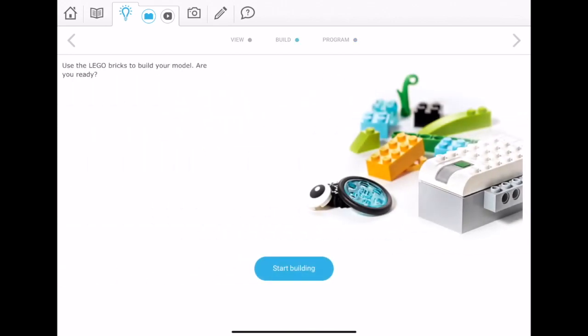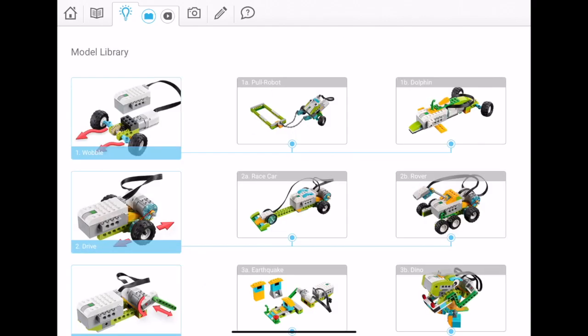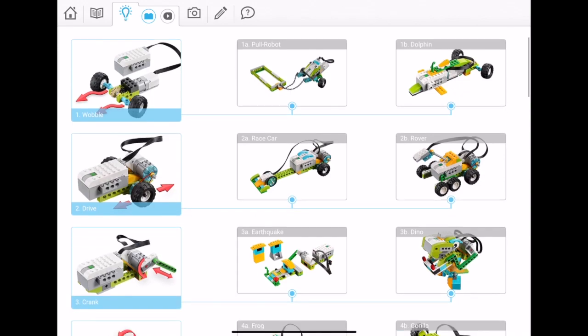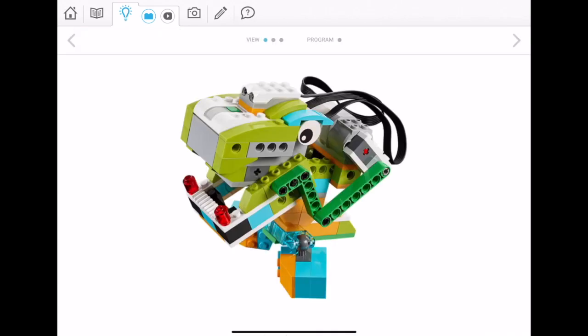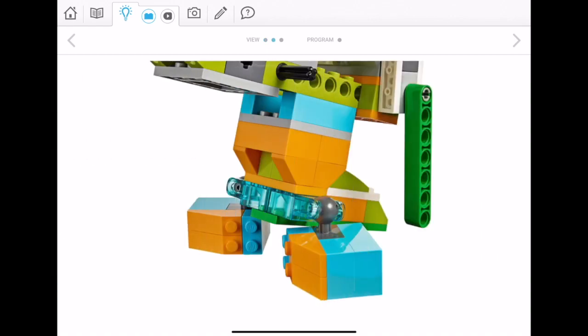Let's just go back. Let's now just look along from crank. You can see in the middle column there's the earthquake model there that we find in the guided project, and also a model called Dino, and that's the one I want to have a quick look at. So if I give it a tap, you can see that somewhere buried in there is that crank mechanism. But crucially here, if we scroll through, there isn't a build guide.